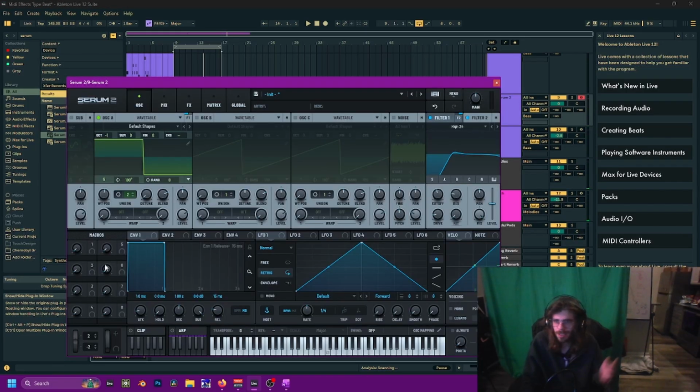Okay, from my understanding, I'm not the biggest drum and bass guy, but with reeses a lot of it has to do with the motion underneath.